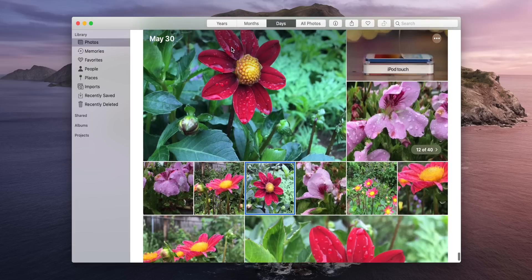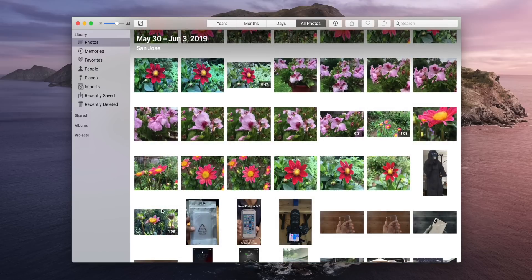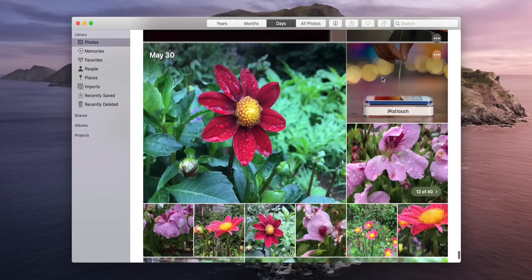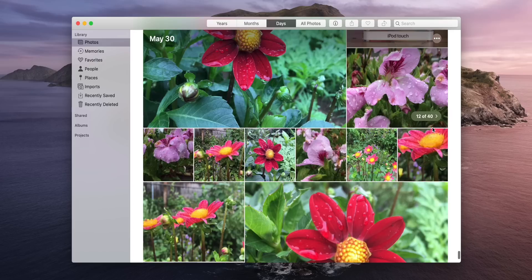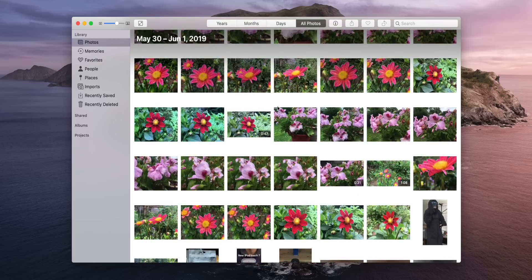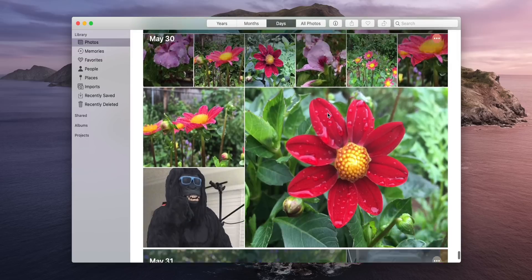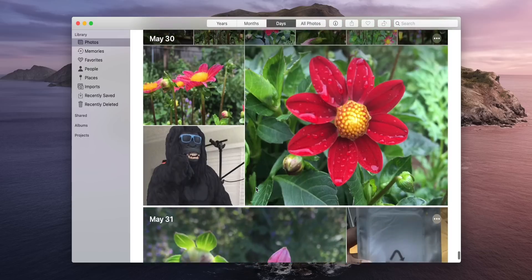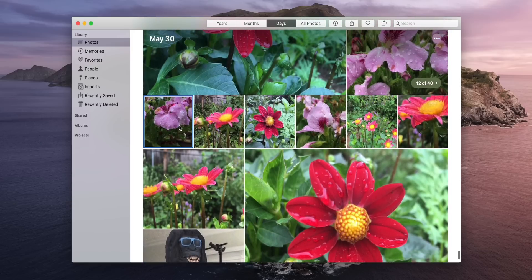Like the iOS 13 version, the Photos app received a significant upgrade in macOS Catalina. First and foremost, you find a brand new organizational structure under the Photos section. Here you can see the All Photos view and the Days view, which actually hides photos that are duplicates or photos that aren't necessarily important. It will hide those and only present to you the photos that you deem important. You can click into that and then view all your photos if you want to as well. And of course you have a Year and Months view, and you have automatically playing Live Photos and videos in your library.